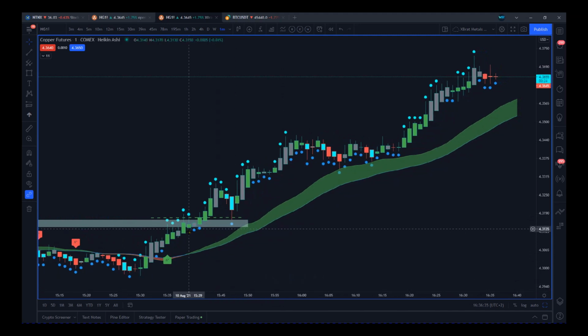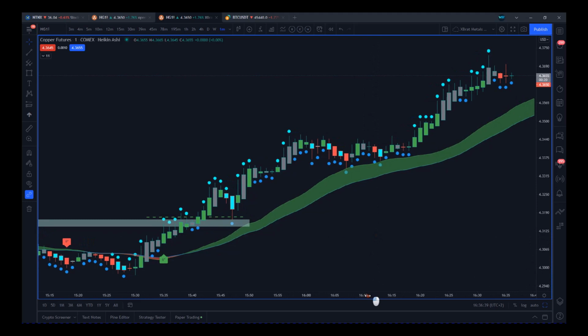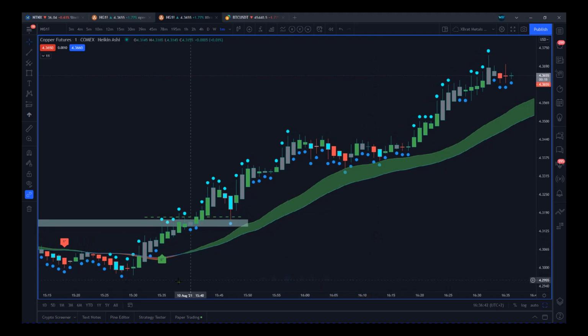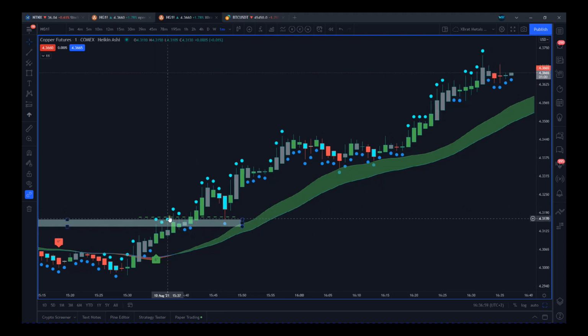Once we're in this trade, we're using the manager, which is my trade management brain, to give you some help with the trade. So I'm going to explain that. We're in the trade, we've got the signal, we're in. Now you see the green candles. These are what we call accumulation candles. They're higher than the previous candle's volume, but also the cyan dots on top are higher than average volume. So you can see here this impulse move takes us in.